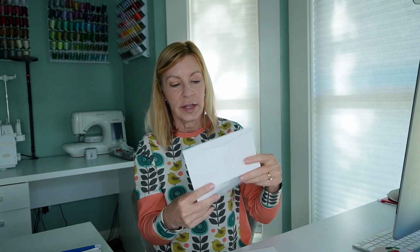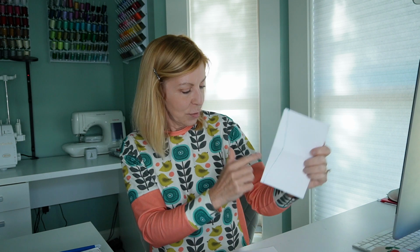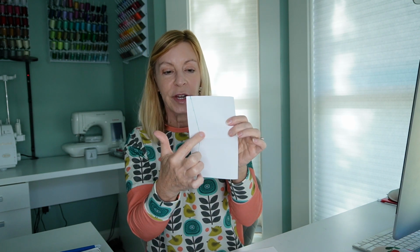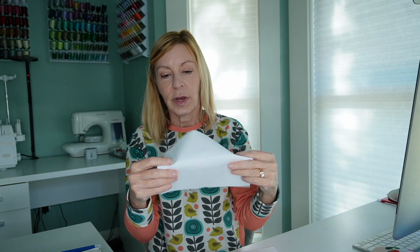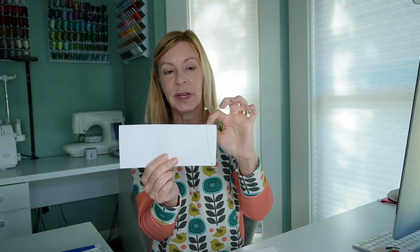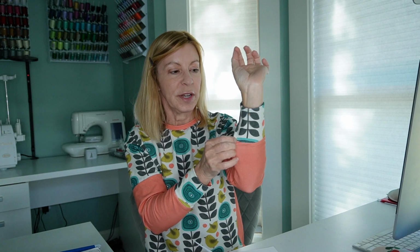So when I seamed it, this is the part that goes by the peachy part. I just did the regular 1/4 inch seam, and then I curved it in because this is where the wrist is going to hit, and then curved it back in. So when you put it back together again, this by your wrist will be narrower, just like mine is, but it'll still fit this part down here. So you have a nice fitted wrist.